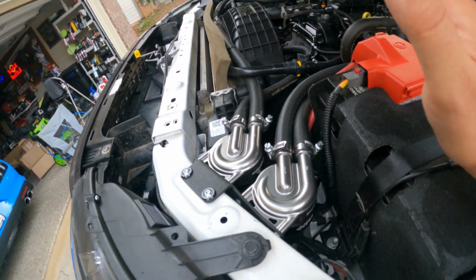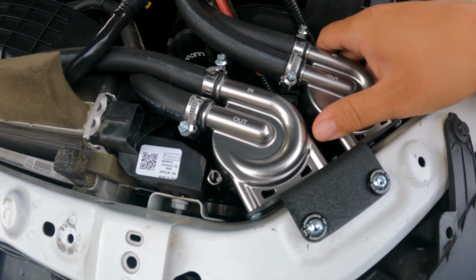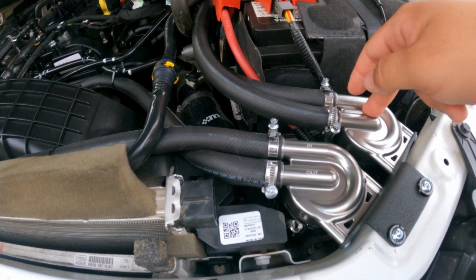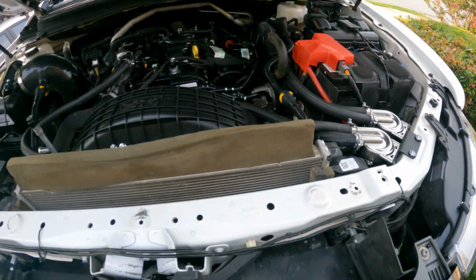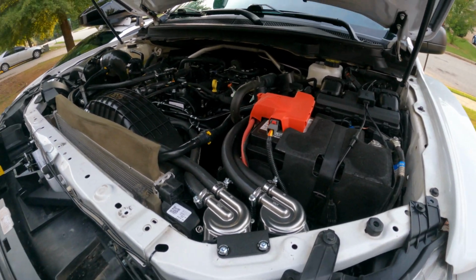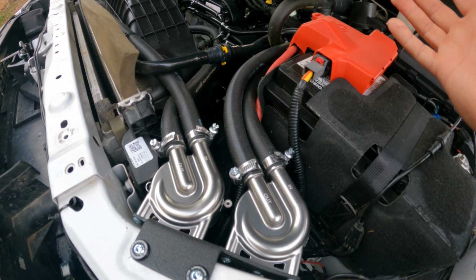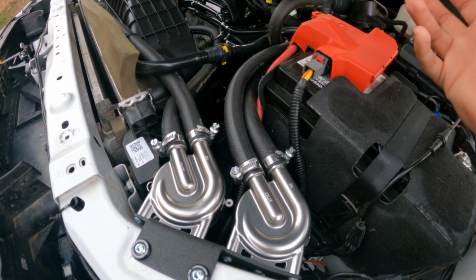Now you can get a clearer picture of how this catch can system is mounted. It has a really nice powder coated bracket that mounts the dual can system, and as you can tell, there's really no wiggle or any type of weird fitment problem with this. The right can connects to where the JLT would typically connect. The left can connects to the passenger side. It will catch a lot more than a standard single can setup. So like I said in my previous video, that's one of the big reasons why it is $500. You're running 2 cans instead of a single smaller can system, so that does factor into the cost.